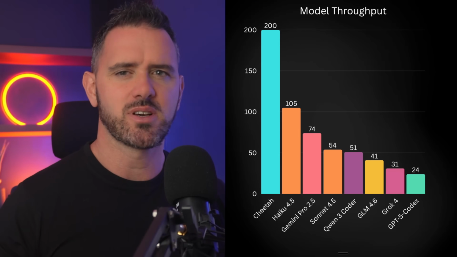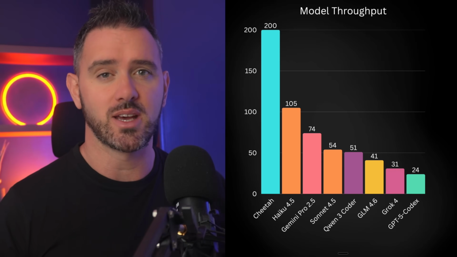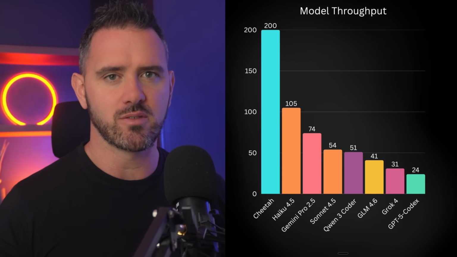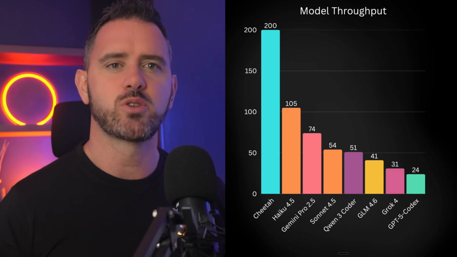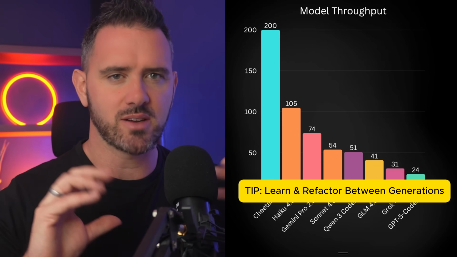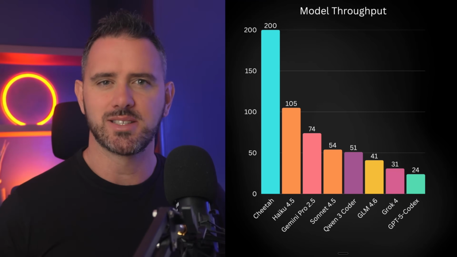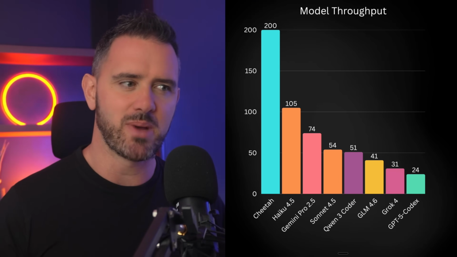A lot of development time is lost to developers starting a chat and then they go off to scroll social media or they get distracted. They drop out of flow. So I actually think that's the point where you want to review the code and use AI to help you understand the parts of the code that you don't understand or refactor it if you do. This is how you learn and this is how you become a better developer.